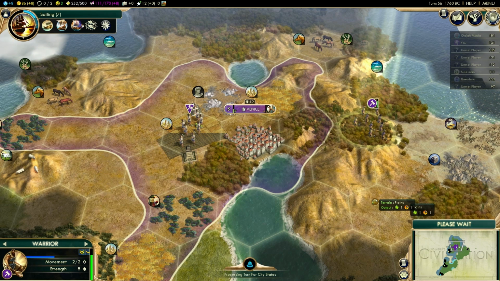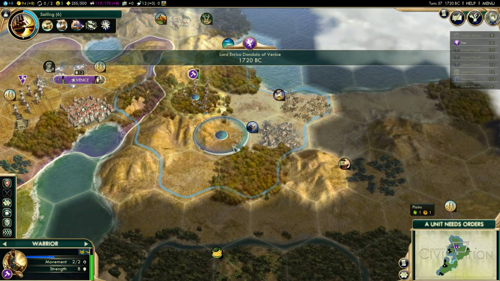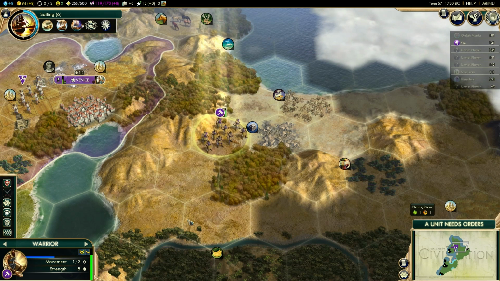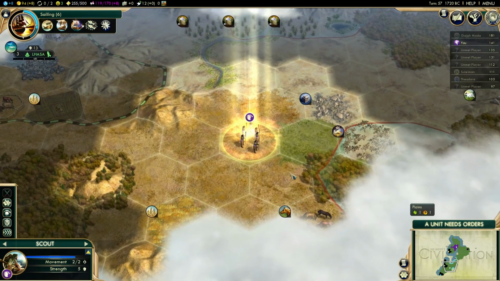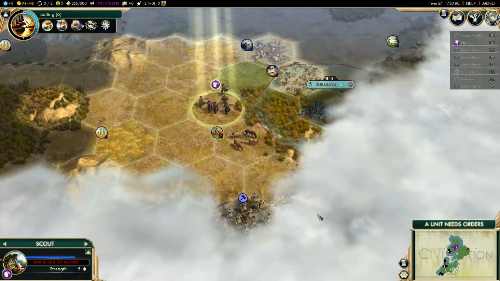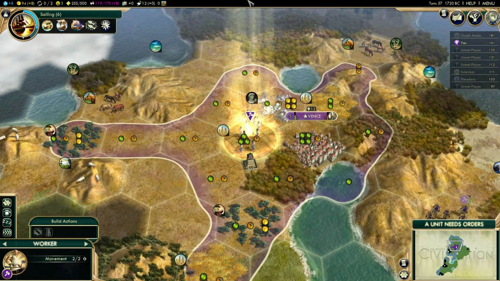I've learnt my lesson before, because there's been so many times where I've gone, okay, I'm going to go for the Great Library, and then I'm like 2 or 3 turns away from completing it, and somebody else beats me to it. The AI almost always rushes straight into the technology tree needed to unlock the Great Library, and tries to build it first. So it would be very, very foolish of me to try and get that.